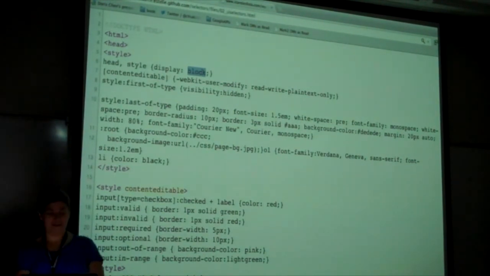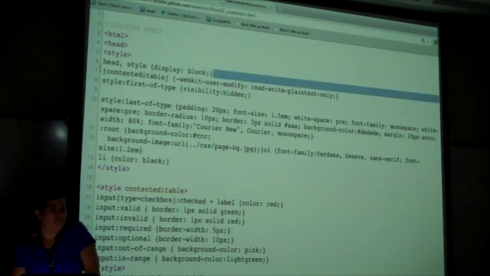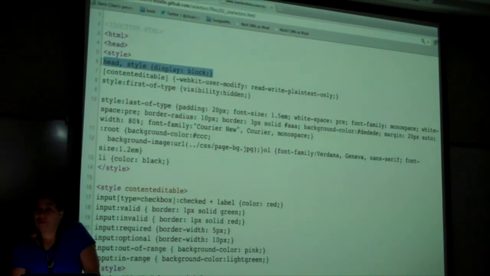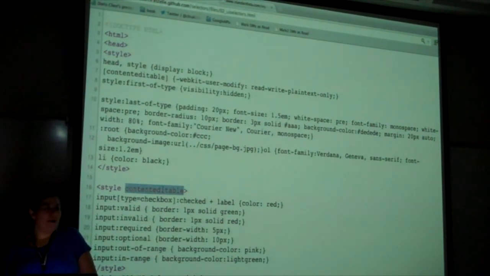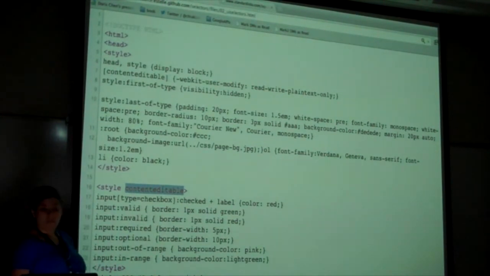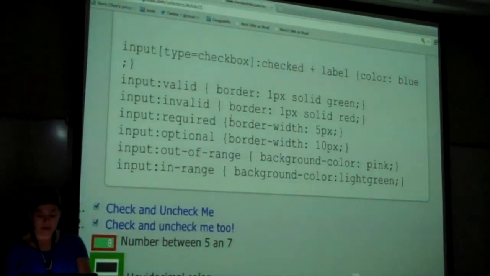Okay, I should probably face you guys and do this way. I'm basically saying, show the head, show the styles, display them block, because it's the user agent that's saying, hey, don't show them. I'm saying show them, and then I'm saying hide the first one, don't hide the second one. And then you see this property right here, content editable. You're thinking, wow, new feature. IE5 had this, content editable. That's how I'm able to edit the pages. Nothing's saved on the server, but it does update the DOM. So that's another cool little feature. All I'm doing is editing this stuff, and it's showing as if it was live, because it is live. Ooh, and then I made it really too big.